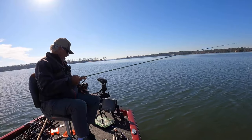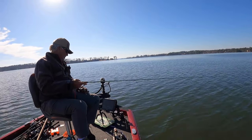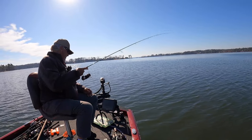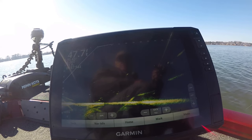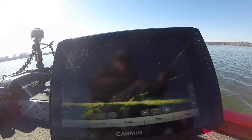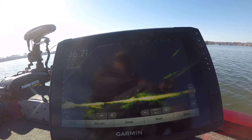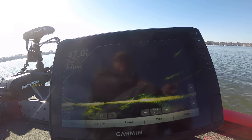We ain't got a lot of wind today. Yesterday I had a little bit more wind. Now we gonna catch the fish. We just got to get the best thing on to catch them. I caught a couple on that jig, and then they quit. Now they ain't even looking at this thing. It's going to be fun to see if they're going to hit that Gulp alive when I put it back on.